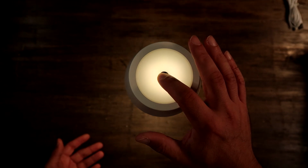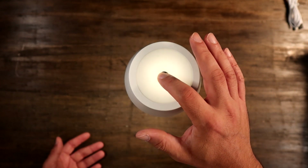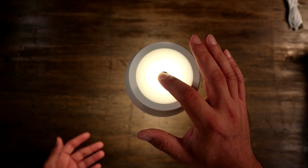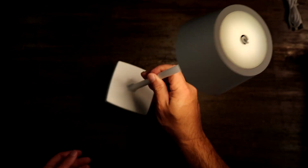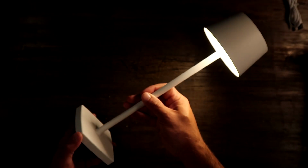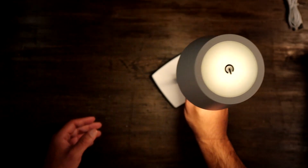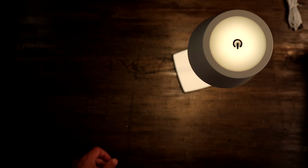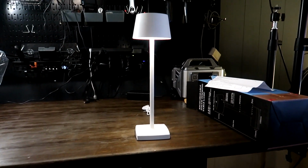It's great for outdoor tables. It has IP54 protection level, so you don't have to worry about water getting into the lamp. Now this is a great product for restaurants, cafes, bars, dining tables, even a bedside lamp, outdoor, courtyard lighting. It's also a good gift. But what it's great for is that romantic dinner just for two, and it will set the mood.